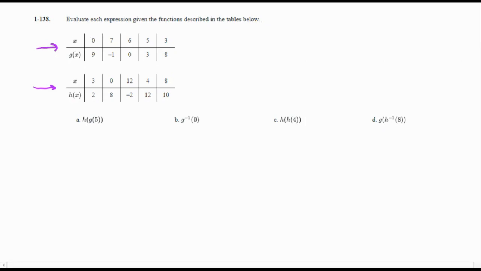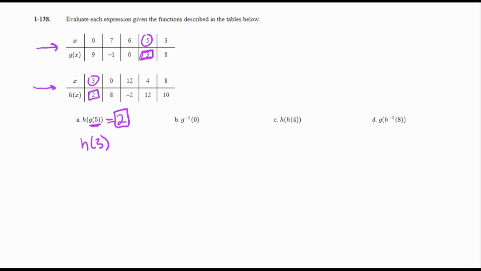It makes these problems pretty simple because when I'm working through the first one here, I'm working inside out. So I see what is g of 5. So I know I'm going to deal with the top function here first. I'm plugging in an x value of 5, and my output here is 3. So now, instead of g of 5, I know that that's equal to 3. So now I'm just doing h of 3. So I look at the h function, I'm plugging in 3, and my output here is 2. So this whole thing is just equal to 2.